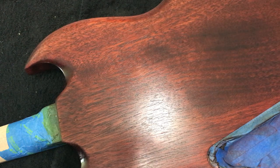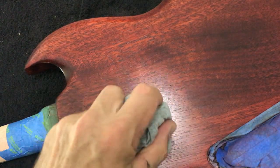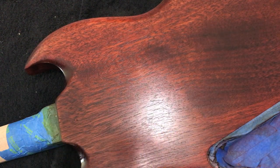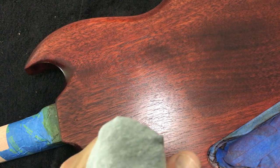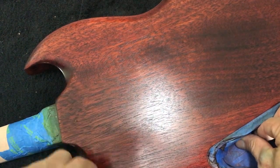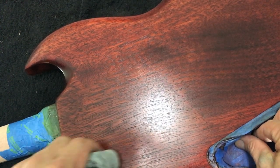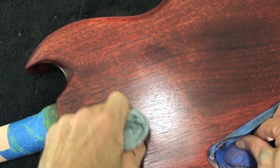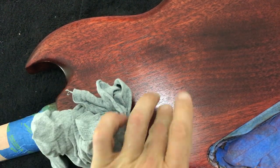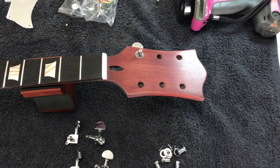take a clean rag. Now we're going to be pressing fairly hard and also working in a circular motion. So definitely check your rag, make sure there's nothing in there that could be abrasive to the finish. And really from there, all we're really doing is buffing a section, just same as we'd polish a car. As I said, it really comes down to how long you spend, but you can already see that starting to shine up there, and that's pretty much the goal of what we're trying to do.